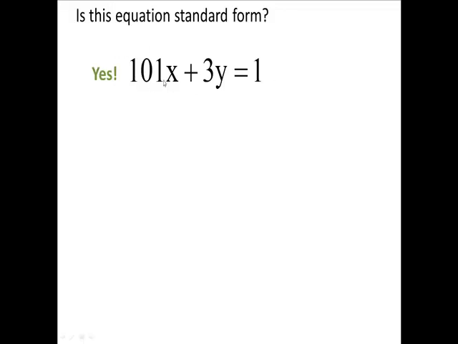Even with a crazy number like 101, this is standard form because you start off with the x, and then you have your y, and you don't have any variables over here. Is this standard form? Almost, almost. Why is this not standard form? Well, the number in front of a has to be positive. Okay? All right? So you could convert this into standard form if you change this sign, and this sign. Multiply everything through by -1. But right now, no, this is not standard form. So don't try to tell me what the slope is if you don't have it in standard form. Make it standard form first.